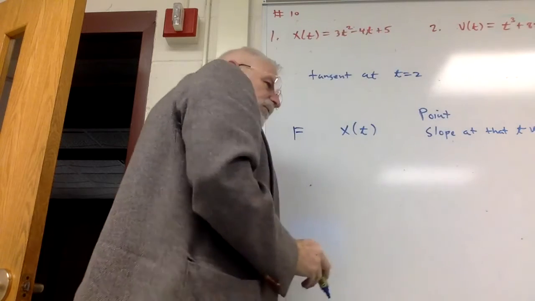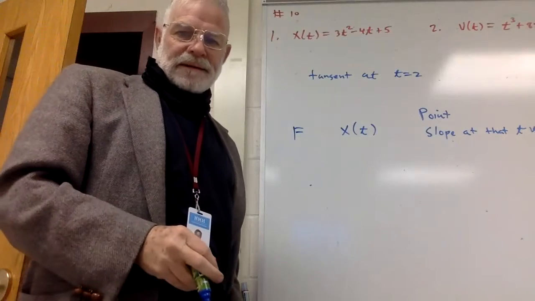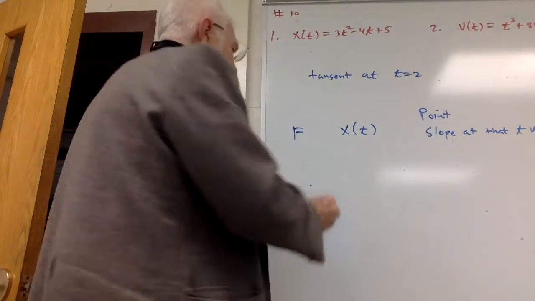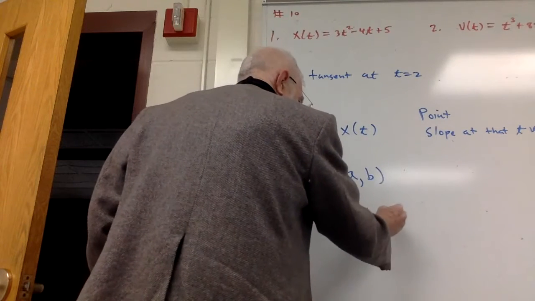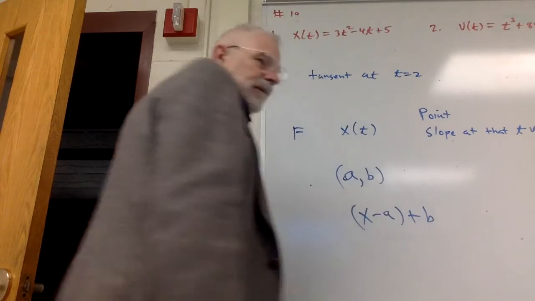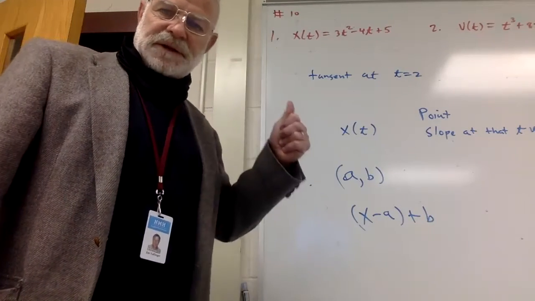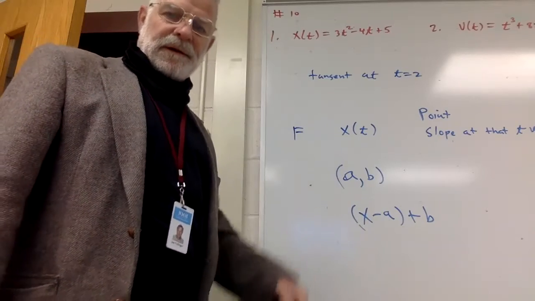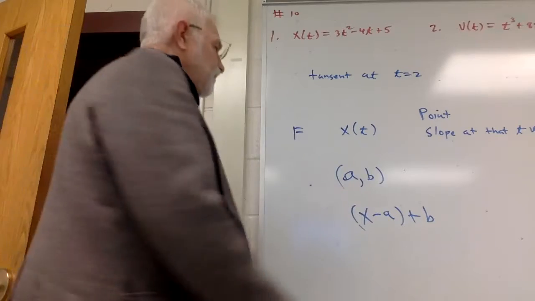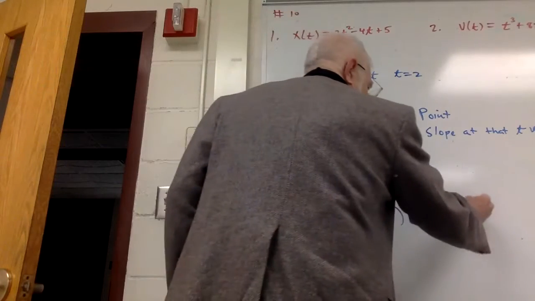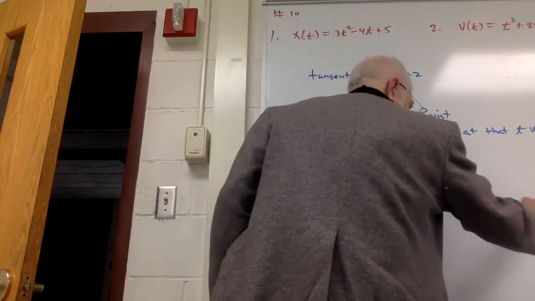Nobody works with y equals mx plus b. You get away from algebra 1, nobody works with that. So I would hope that if I give you the point (a, b), that soon you will start to write x minus a gets me b. When I plug in, we're doing a conversion. Conversion is based on subtraction first and then division. That's how you do conversion, subtraction and division. So whatever number you have here, if it's negative 5, then you write x plus 5 in parentheses. And if you want to get a 7 out, then write 7.